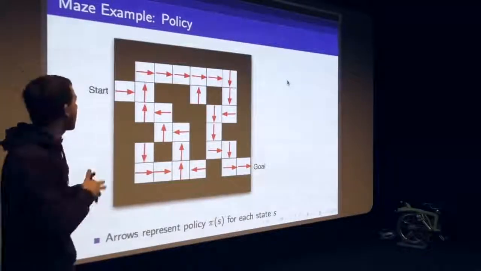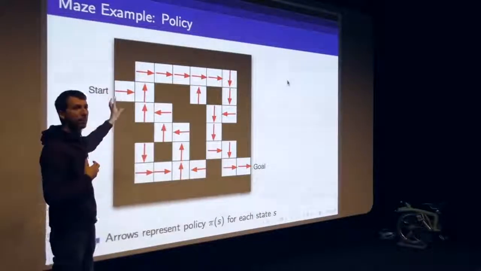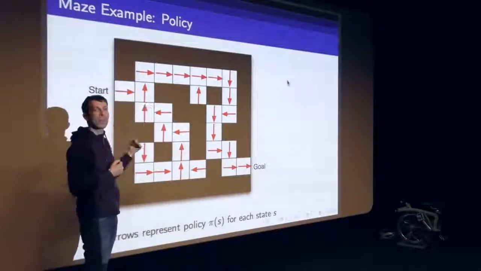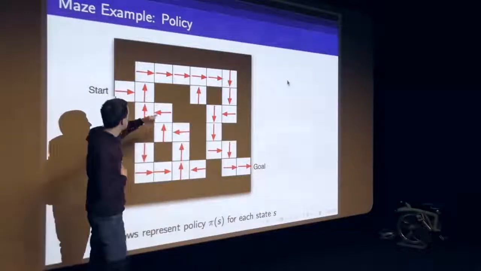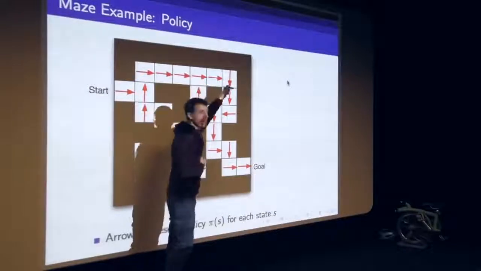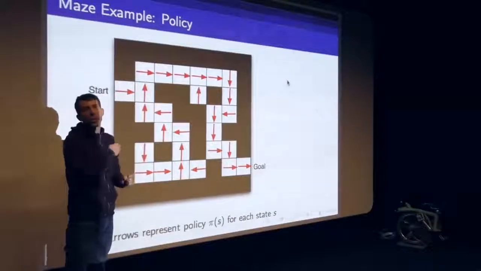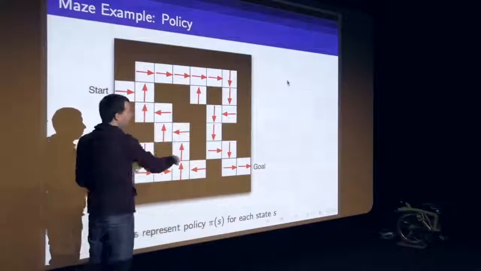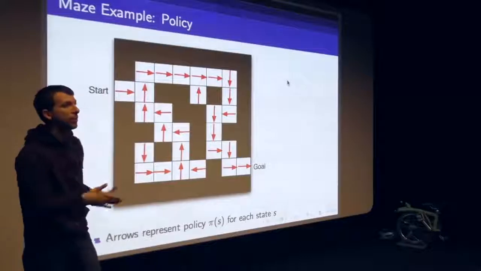So an example of a policy would be represented like this. These arrows are an example policy that represents what the agent would choose to do if it was in any one of these states. So this is an example of a deterministic policy function that says, if I'm in this state, go left. If I'm in this state, go up. If I'm in this state, go right. It's a mapping from states to actions. Once you have this mapping, you can just read it out and behave. The agent can just read out its behavior and move all the way to the goal. So that's what we mean by a policy. We mean these arrows here.